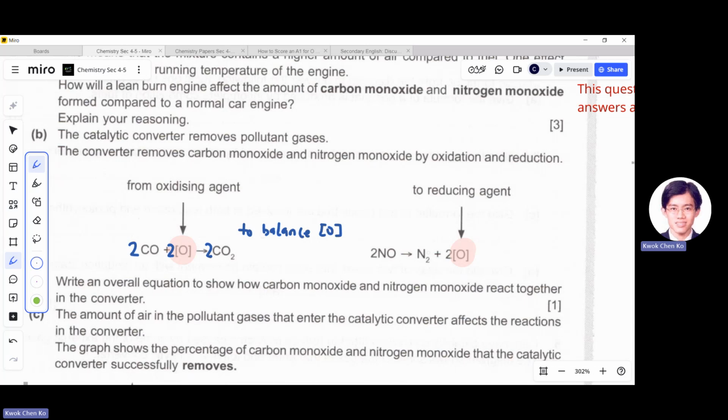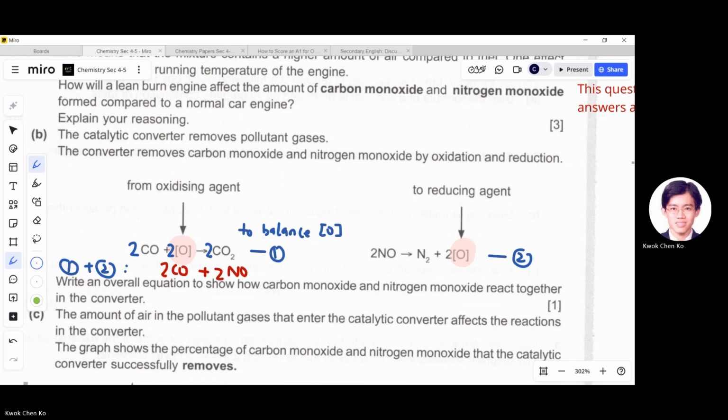All right, so once you have that, take this as equation 1, take this as equation 2, and you simply add equations 1 and 2 together. That will give you your overall. But of course, you can do it intuitively without going through all these logical steps. So that would be your answer. Okay, do you manage to get it? I hope so. The overall equation. But anyway, this comes up quite often. You may want to highlight this particular equation. So make sure you can write it out.